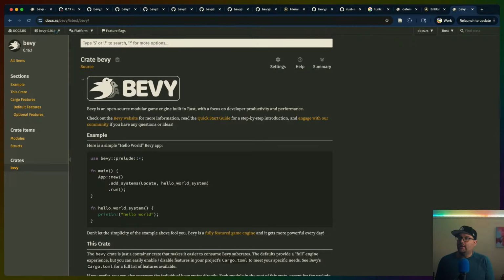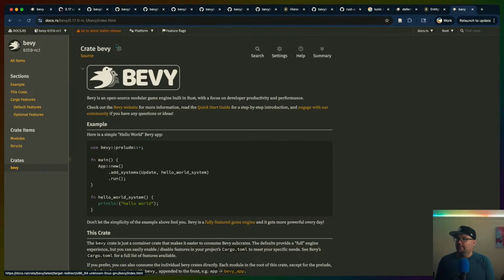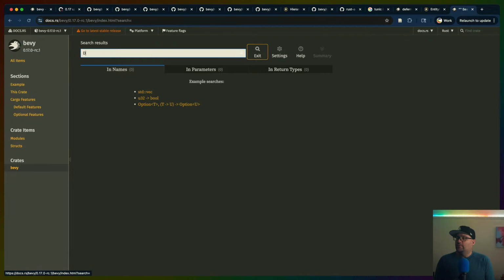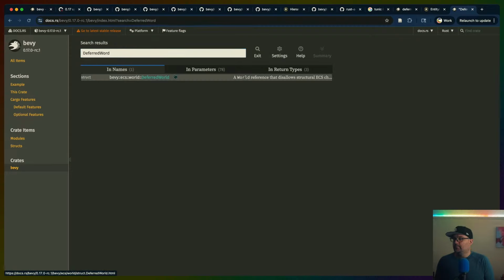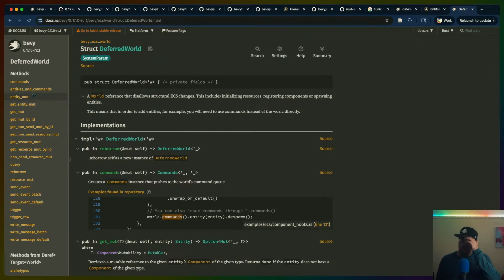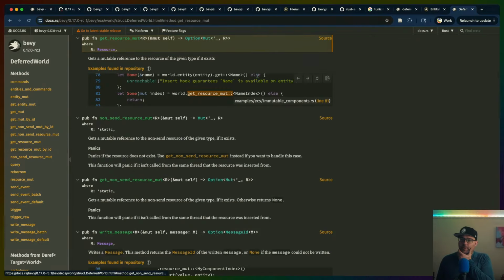I know this is tangential, but I'm interested in this question. Deferred world. Get resource mut. Yeah. Okay. So you could. You can absolutely implement debouncing if you want to, through some, like, store a resource and only fire them off if, you know, whatever.